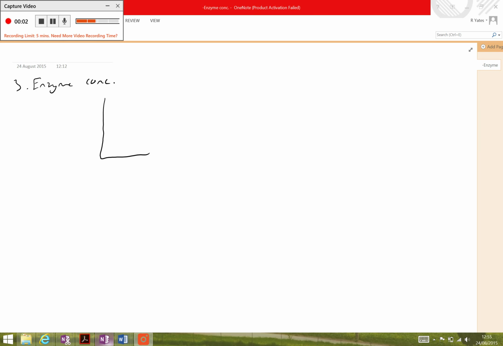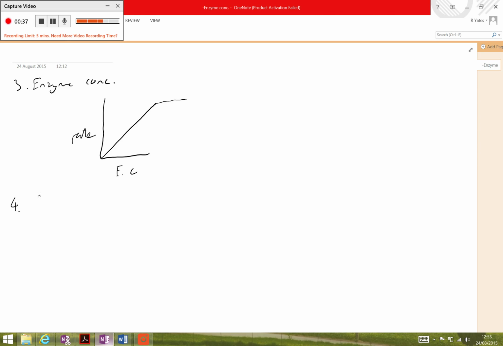So, next couple of things that might affect enzyme speed, rate of reaction. One of them is enzyme concentration. So again, that's directly proportional. You've got enzyme concentration on here and then rate on here. All that's saying is the more enzymes you put in, the faster the rate. At very high enzyme concentration, it might start to level out a little bit here, but normally there's not going to be enough enzymes for it to do that.